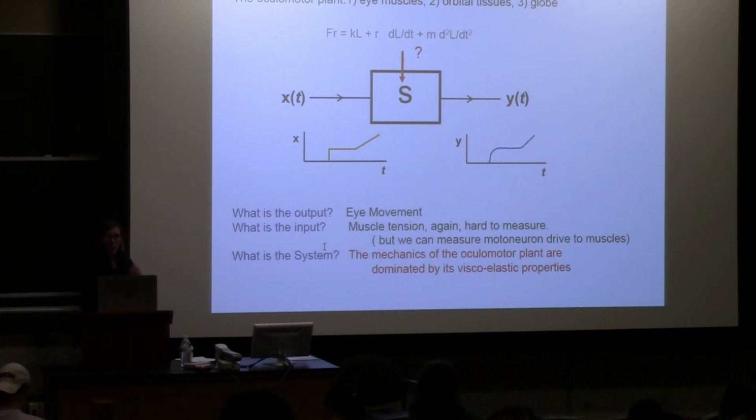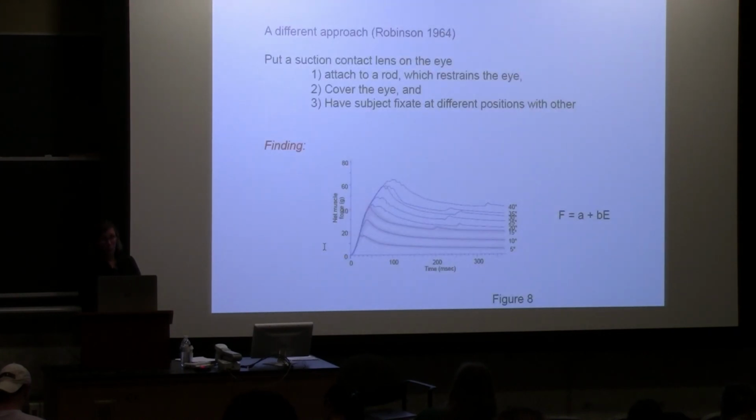Okay, so again, we can think of this high-level system and map it onto our problem of trying to understand how we're going to control the muscles in order to generate accurate eye movement. What Dave Robinson did is he got volunteer students, probably medical students and graduate students, and asked them to come into the lab and do the following experiments. Listen to these, because I don't think we could do these anymore, but they're very pragmatic solutions to sorting out the mechanics. If you think about how you would sort out the mechanics of your eye, what kind of experiment would you do?